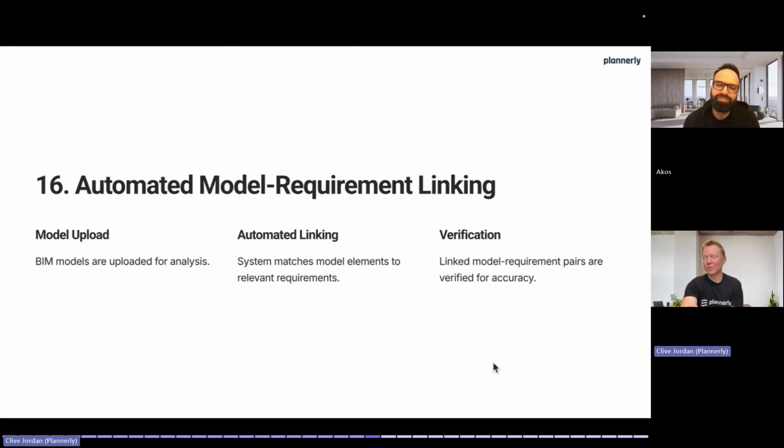I realize that we've got two minutes left, so there are a few things that will roll into another webinar, but let's talk about them very quickly. The models that come in have lots of different properties, lots of different values. You can use those to automate the connection and the checking to all of those information requirements that we've just defined, and automatically verify whether the properties and the values meet the requirements that you've set. So we'll talk about that.